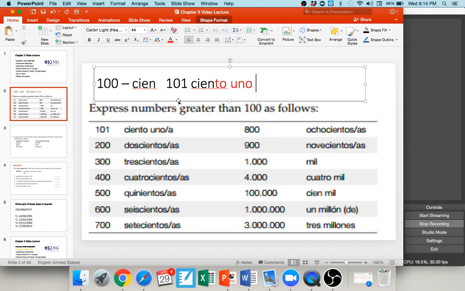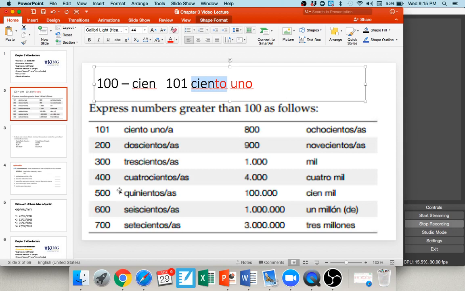You also have other numbers that appear here. Just like your other numbers, I recommend memorizing from 200 through 1000, and then you can do all of the others. 200 is dos cientos. So remember, ciento was sort of that base for 100. Now you have 200, dos cientos, 300, tres cientos, 400, cuatro cientos. 500, unfortunately, is not cinco cientos, although that would make sense. It becomes quinientos, quinientos for 500.